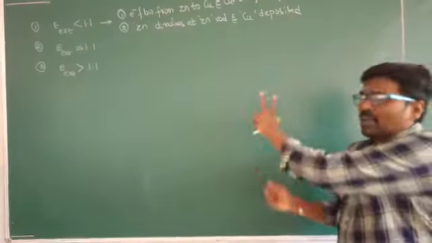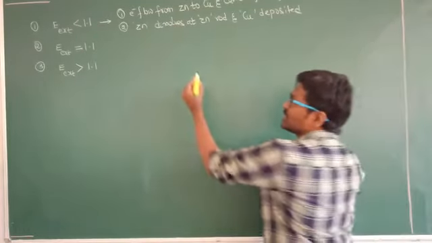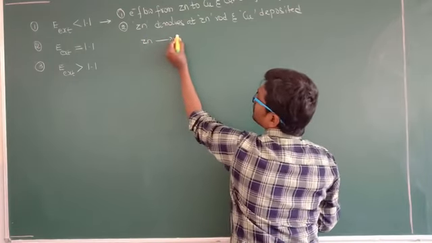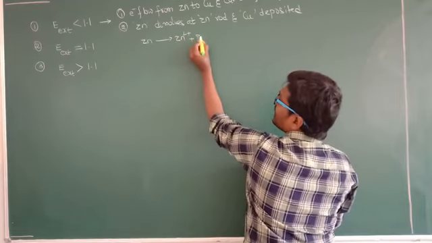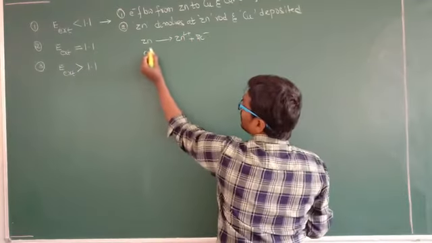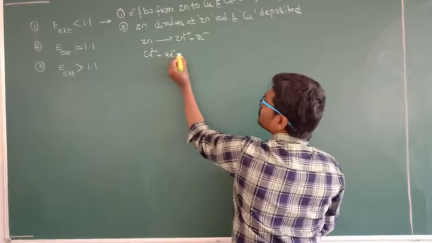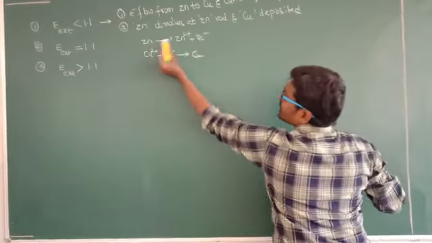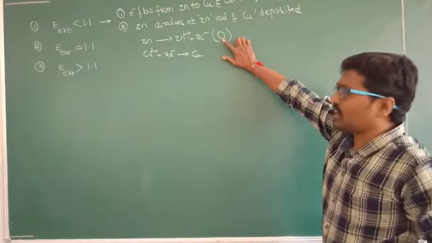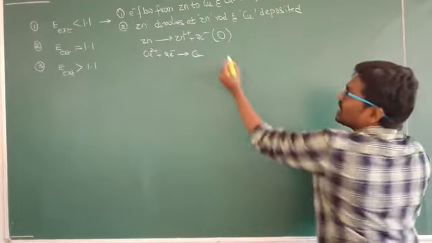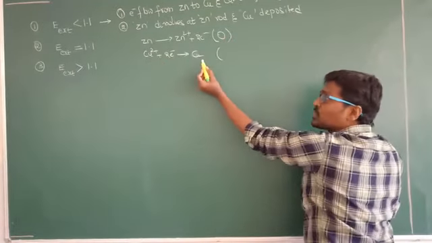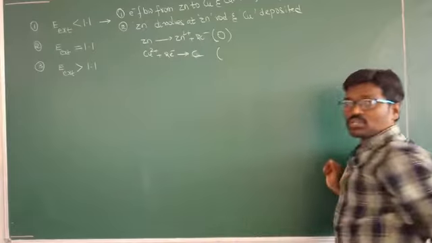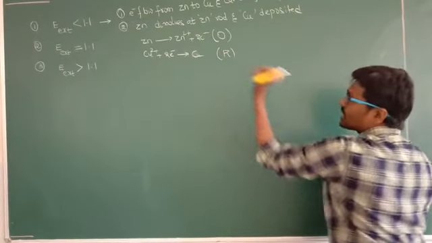Next, one more point that is also very important for us. Zinc dissolves at the zinc rod. At that time, Zn is converting to Zn2+. And next, Cu2+ by the gain of 2 electrons is converting into Cu. Here there is loss of electrons, and loss of electrons means oxidation. Gain of electrons, Cu2+ converting to Cu, means we observe reduction.